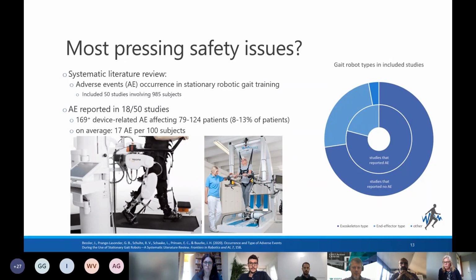You will probably be wondering, why is it between this and this number? Well, you can see that the number of device-related adverse events is larger than the number of patients involved, but it's not always clear how many adverse events that are reported are attributable to one patient or more than one patient. So if you have 4 device-related adverse events reported in one study, it's not always clear if that's 4 different patients or it all happened in one patient. So it's a bit hard sometimes to count exactly how many patients it involves. But this is the summary of it.